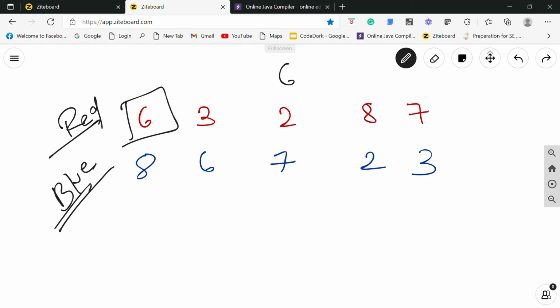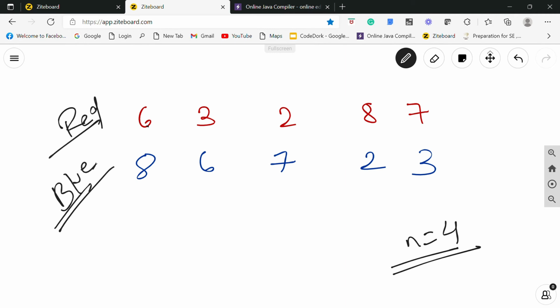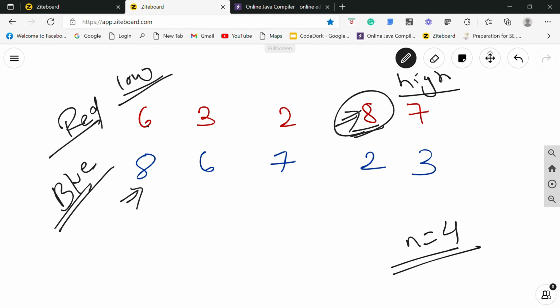Now we also have to do the same algorithm over here. As we know the size, 1, 2, 3, 4 and 5, the value of n is 4. In Java, there is a function called random, and using that function, we will choose any random index between the low, in this case 0, and the high. Let's suppose it selects the index number 3, which is 8. The element 8. And now, as we know, this element 8 will be present here, and even it will be present over here.